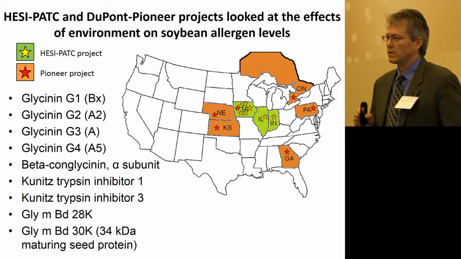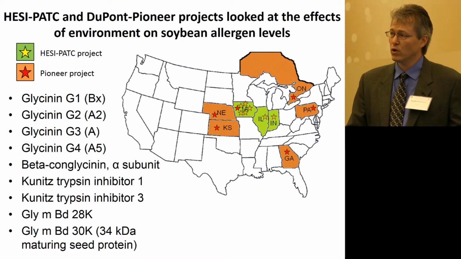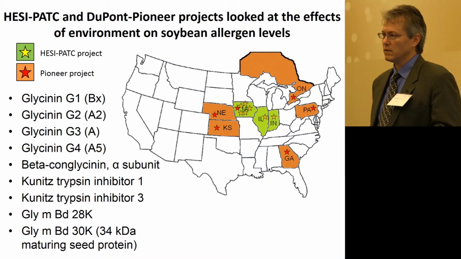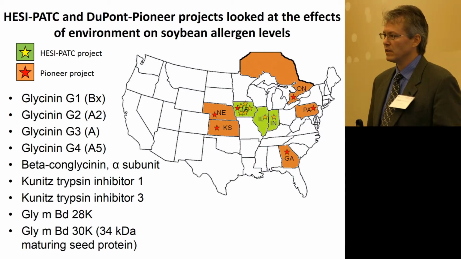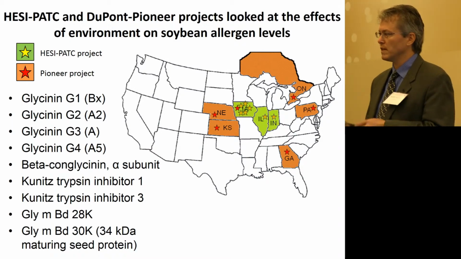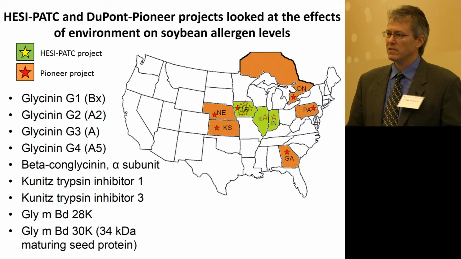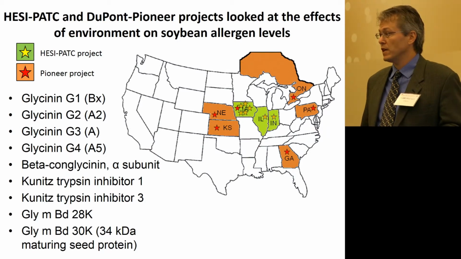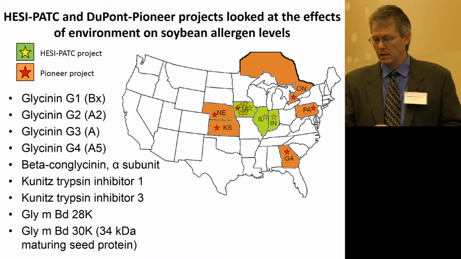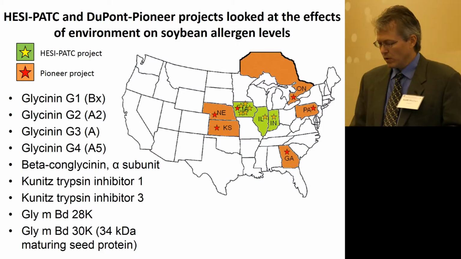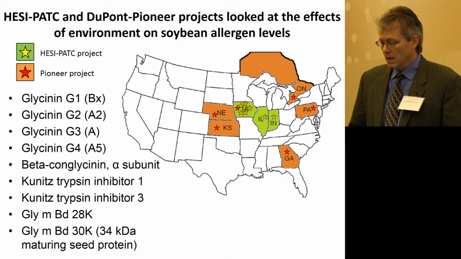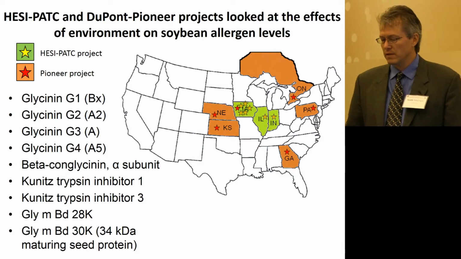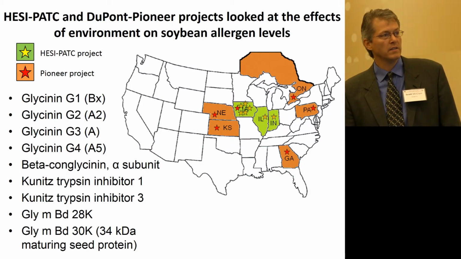And really the goal here was in thinking about, okay, if the technique itself worked, what's the first thing you might do about it? So knowing that potentially the European regulators were interested in that, the idea was not to quickly jump on thinking about how we were going to compare test material and control material. In this case, no one had known before this what the concentration of, say, beta-conglycinin and alpha subunit was. Well, the work that made sense was to understand natural variability, so the same kind of work as with the rice.